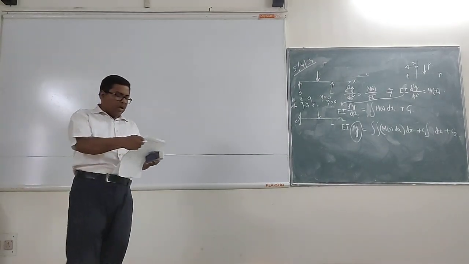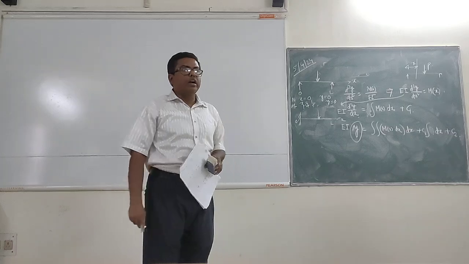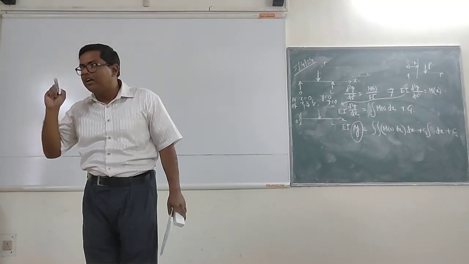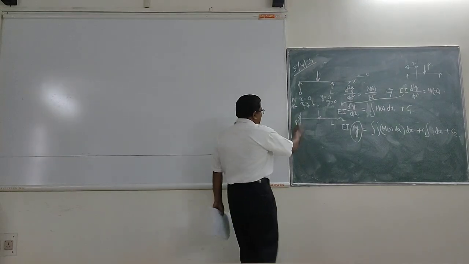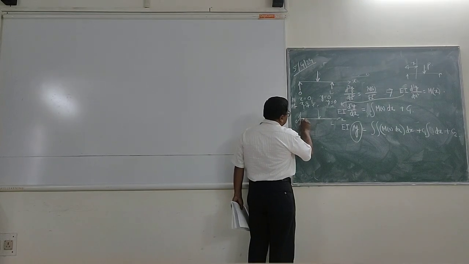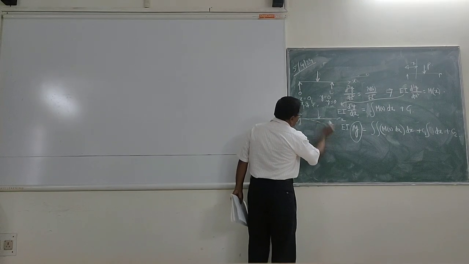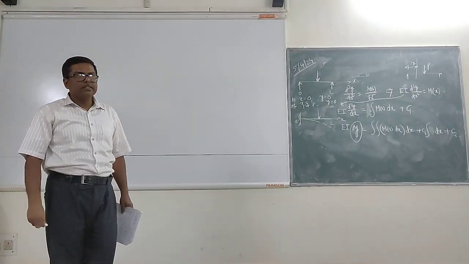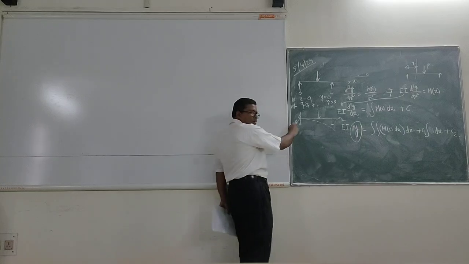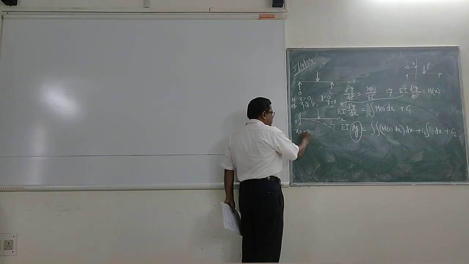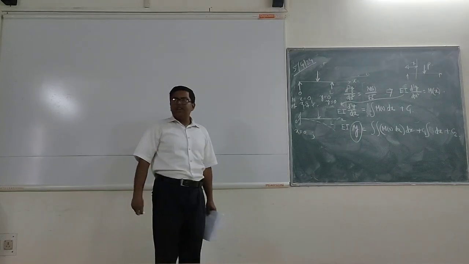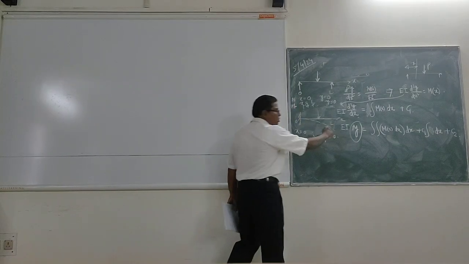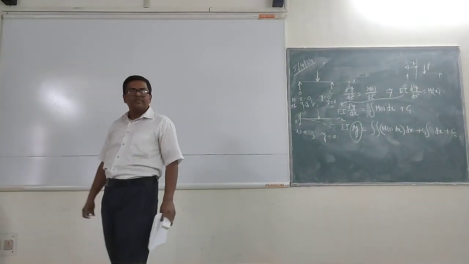So what will be the boundary conditions for this cantilever beam? Because you require two boundary conditions, right? So how will the deflection happen? Deflection will be happening something like this, right? So what will be the boundary conditions in this case? This is a fixed support. So at x equal to 0, what will be the condition? Deflection will be 0. So at x equal to 0, your y is equal to 0. What is the next boundary condition?